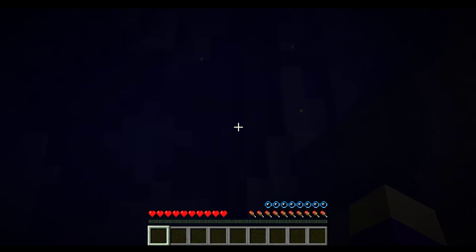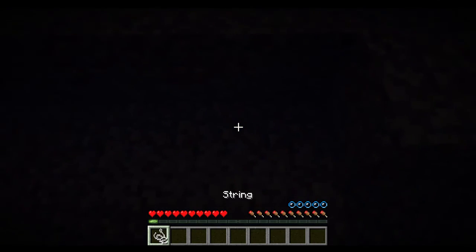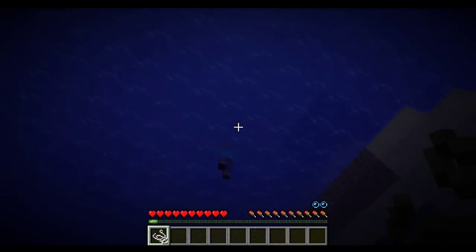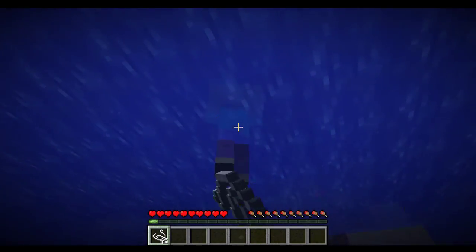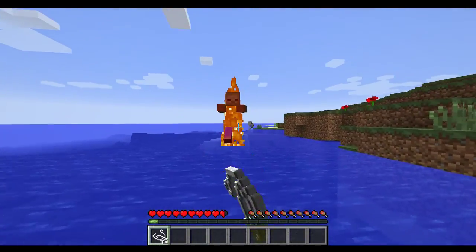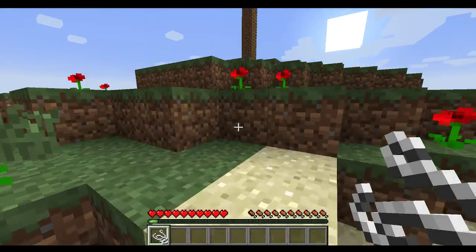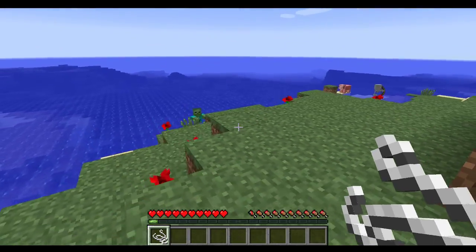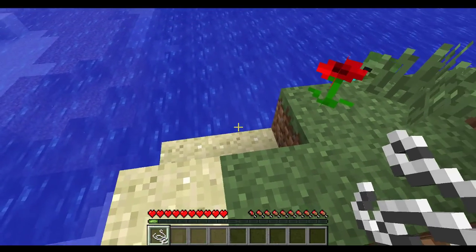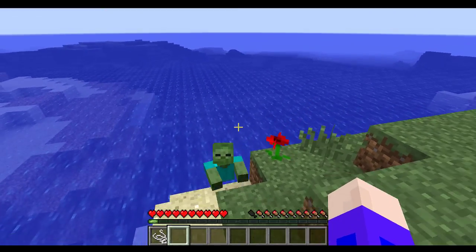Going down to get some string. Okay, time to go back up. Dude, just let me swim up. Okay, man. Not everything is important. What? I'm not even sure what I just said. Yeah, climb up here. Look, here you go. Dude, there's like literally a way right here. Your AI is terrible.